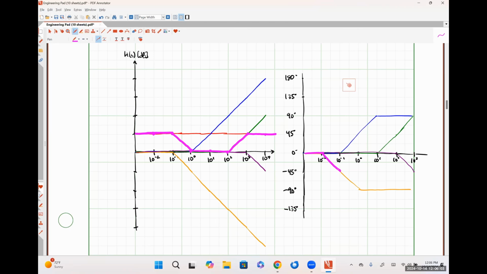Now I have positive 45 degrees and minus 90 degrees. So that's going to look like negative 45 degrees. So I'm just going to put that point there and connect these dots. Then up here, I'm at positive 90 degrees, 0, 0, negative 90 degrees. So those all cancel each other out. So I should be at 0 here.